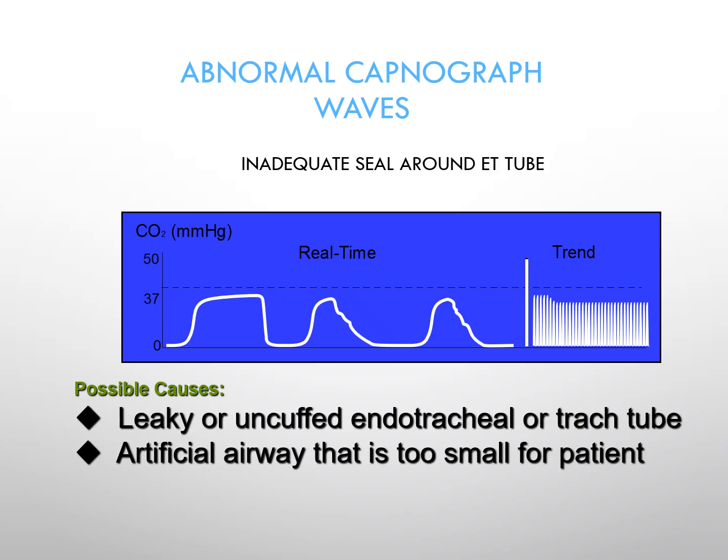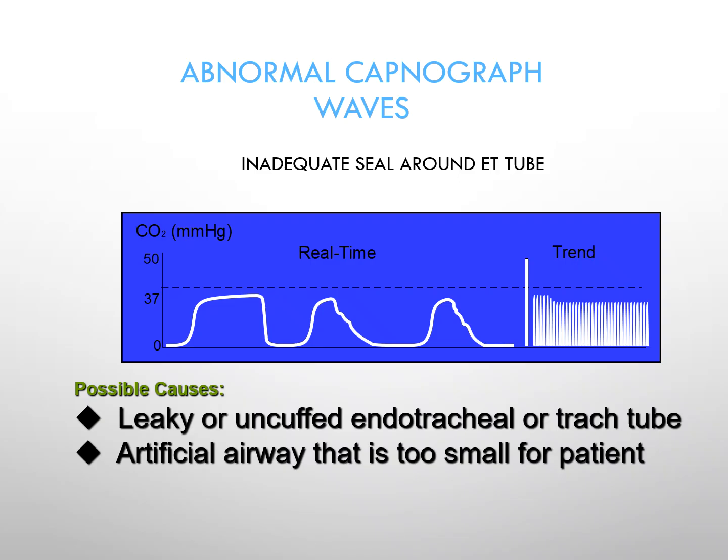The middle one and the one on the right-hand side are unable to achieve the plateau that you would normally see, because what's happening is the inspired gas, instead of going into the lung, some of that is actually leaking around the tube. And basically, a steady state of end-tidal CO2 cannot be achieved. There's mixing with air, and air has not no CO2, but very, very minute amounts of CO2. So you have that mixing going on, and the inability to achieve and maintain that plateau.